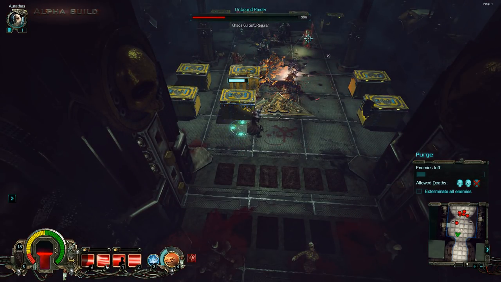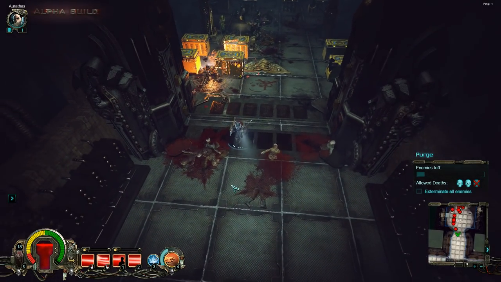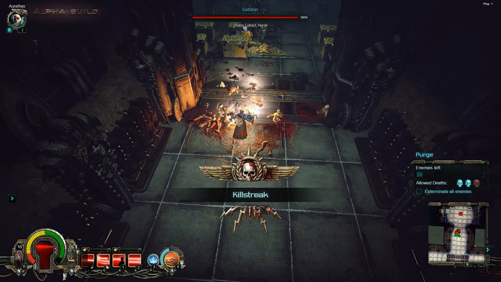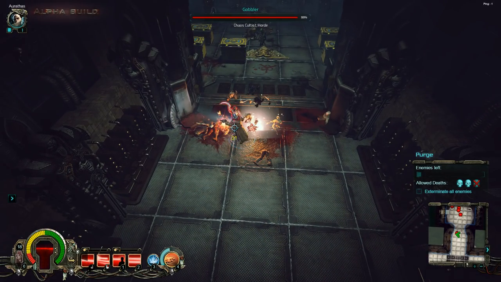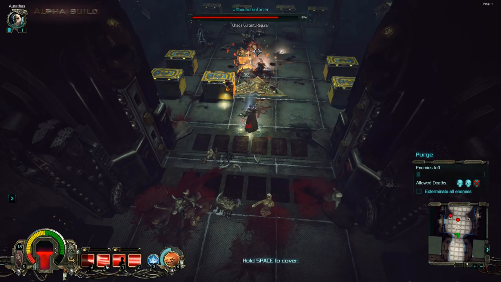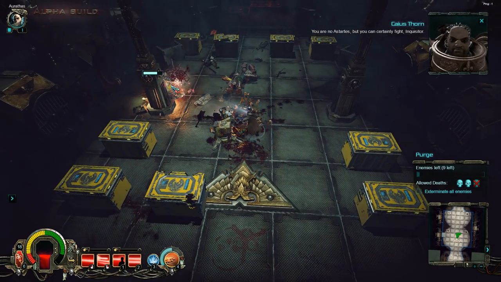Well, let's keep using those healing items. They are being very generous with them. Hey, hey, hey. None of that shit. Oh, more of you little bastards. At least these guys go down easy. I mean, I guess they don't have far to go, but... Come on. Kill the cultists. You are no Astartes, but you can certainly fight Inquisitor. Who the fuck are you?